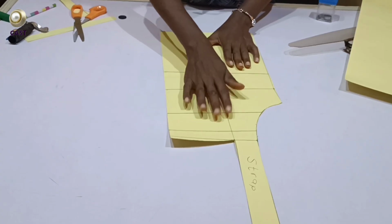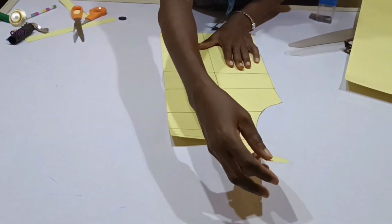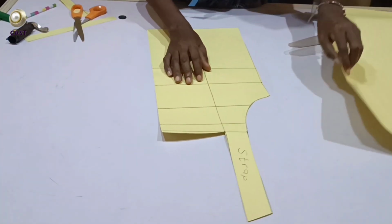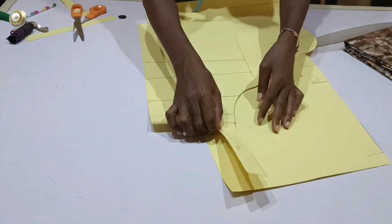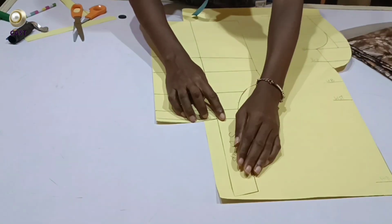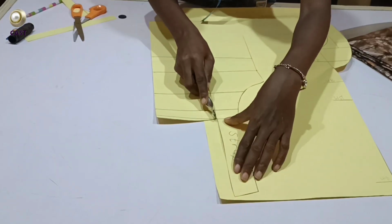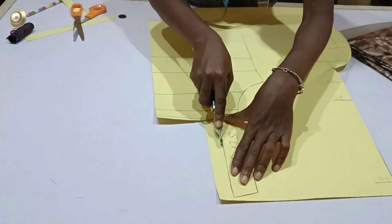Now before we can transfer it on the fabric, I'm going to recreate the strap length for the back. I want to cut out the strap for the back, and we are going to attach it together on the shoulder, so that our strap will not have joining at all on the shoulder. Do you get it now?